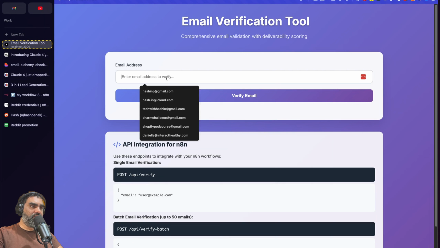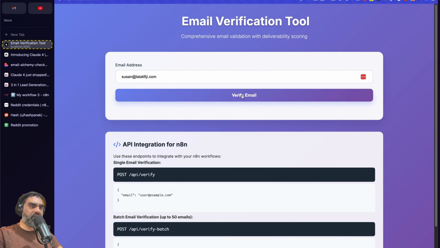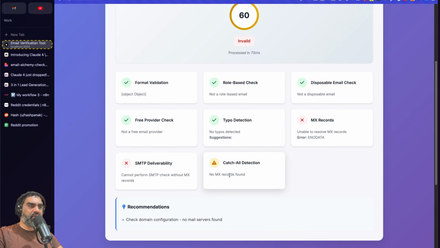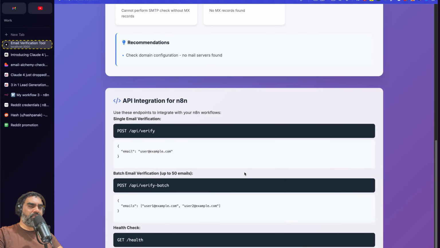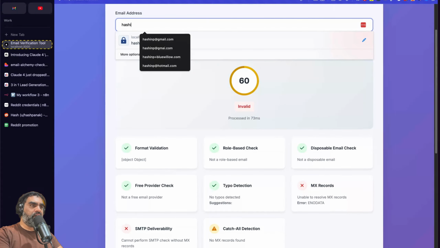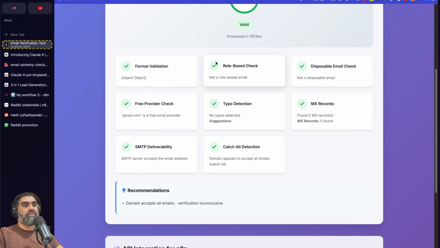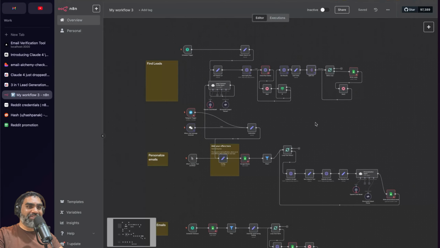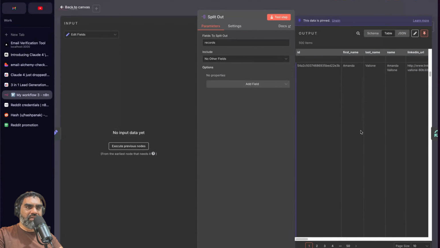I'm going to enter our email here and then say verify email. Invalid. No MX records found. I'm not really sure about that. It isn't delivered. Maybe not. Let's do it with my email. Gmail. All right. Okay, it works. So that is indeed an invalid email returned by Apollo. So she got fired maybe, I don't know. Let's check another email, maybe the co-owner, this email.